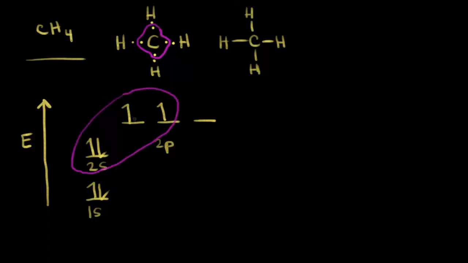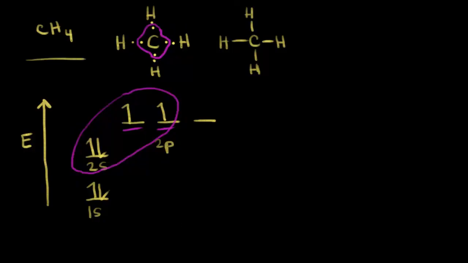And if we look at this, this implies that carbon would only form 2 bonds because I have these unpaired electrons right here, and everything's of different energies. And so what we see from the dot structure and experimentally doesn't quite match up with the electron configuration here. To explain this difference, Linus Pauling came up with the idea of hybridization.